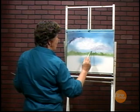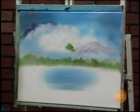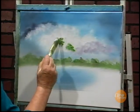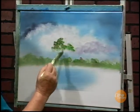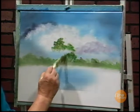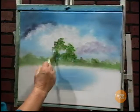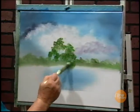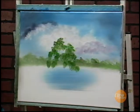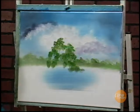I already put these background trees in, and I'm going to put some pretty tall trees up in here. The cypress trees are a little dark, up against the stormy sky. And we'll stick some there. And there's some other bushes in the background. There's a little island right in there. We'll make it a little darker because it's in the foreground.